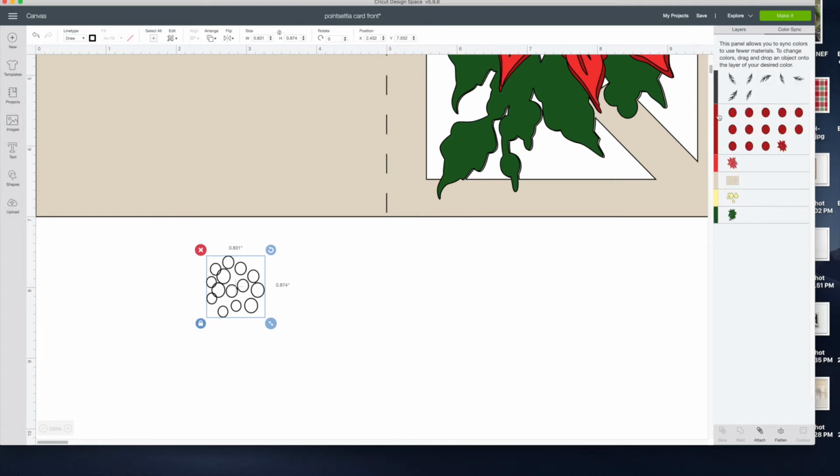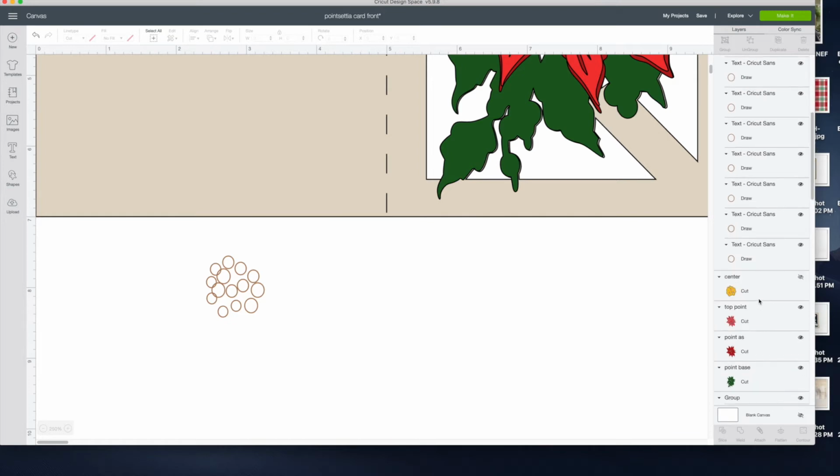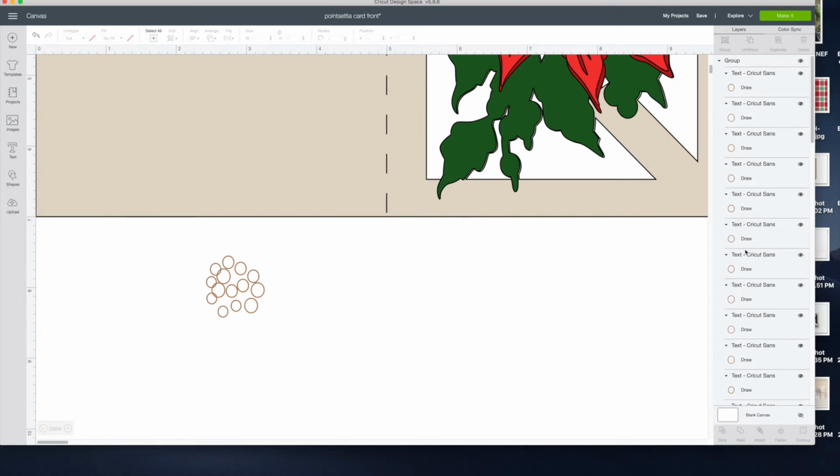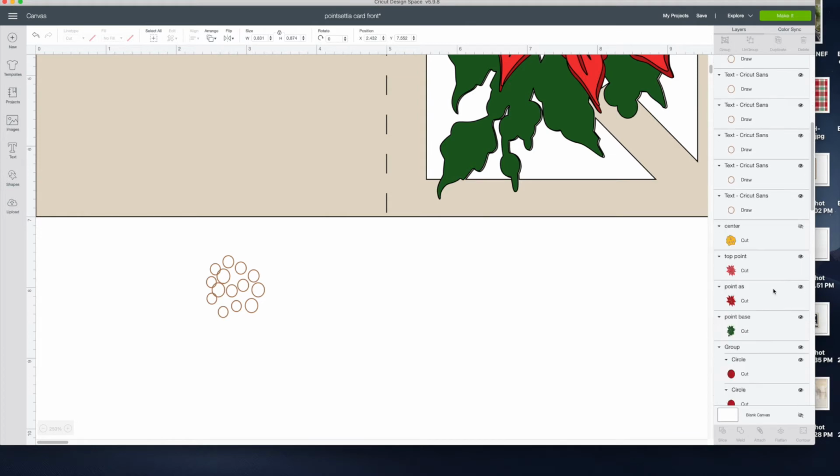I'm going to color sync. Oh, it wants me to print it somewhere else. Okay, that isn't what I want to do. You can go in here and tell it exactly what pen you're going to use. Oh, there you go. And it even changes the color for you. It's just to help you visualize what it's going to look like. Okay, so we are going to ungroup that because we actually want to attach it.